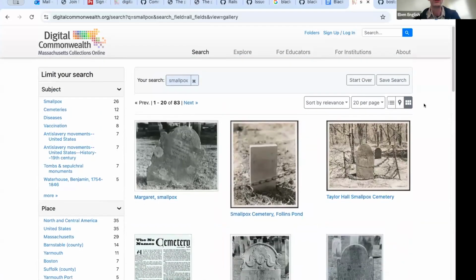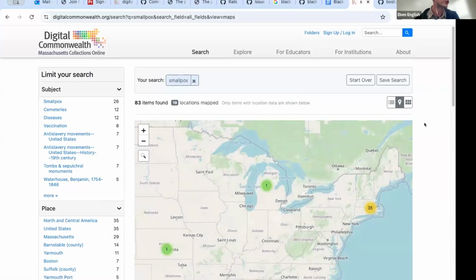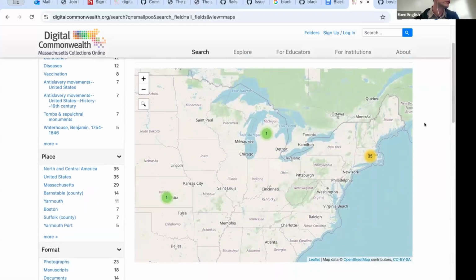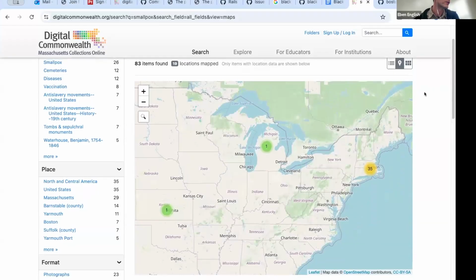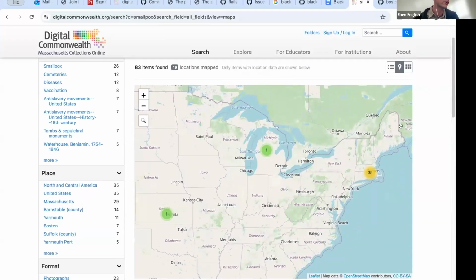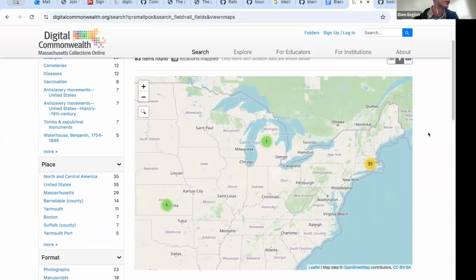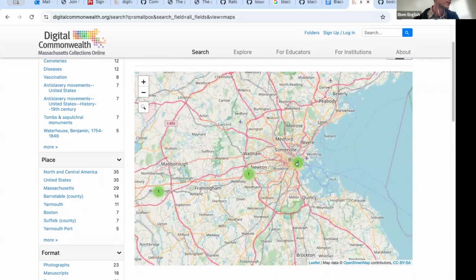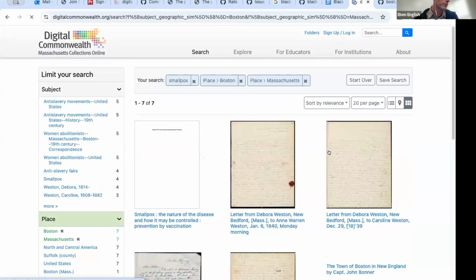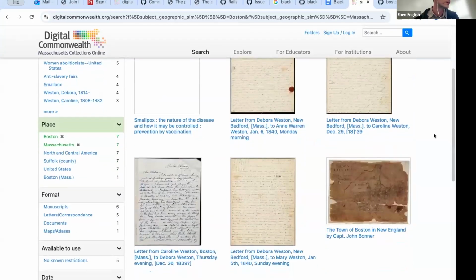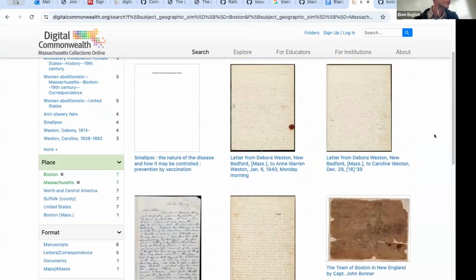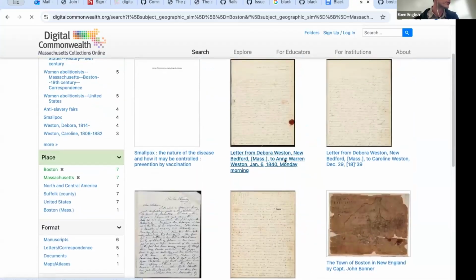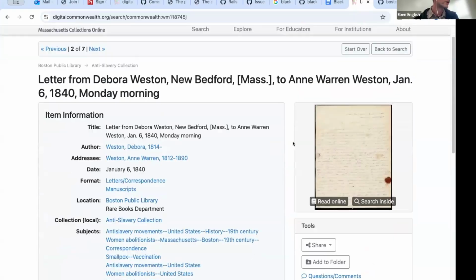We've also integrated a gem called Blacklight Maps into our app, and this allows us to provide map views for search results and item views. So in this case, we're able to see geographic locations that are associated with the records in the results set. We can zoom in on this, and let's pick Boston. We're going to view items from this location. So in this case, we've got some letters that probably mention smallpox. We can look at one of these.